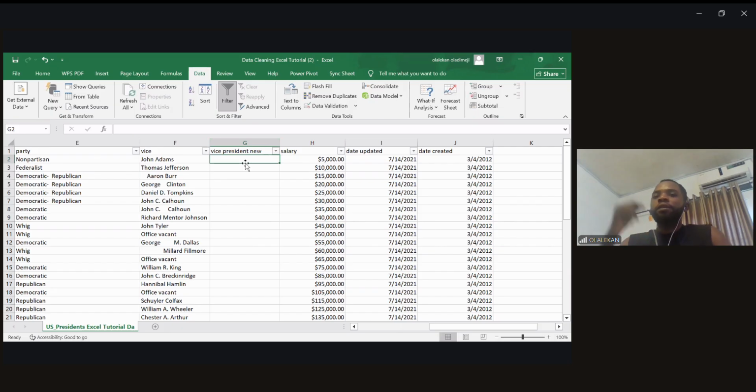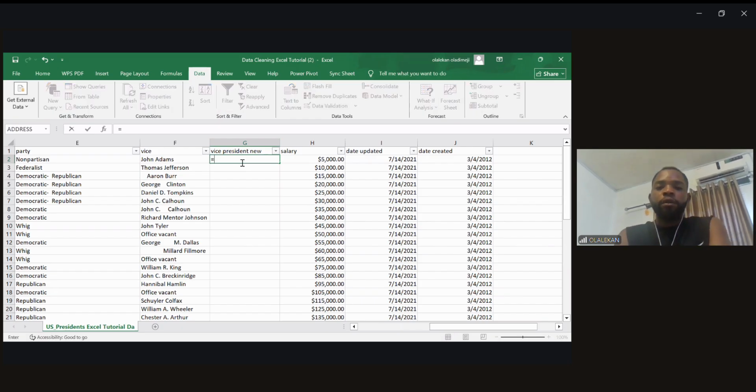Like I said, we're going to be doing more critical cleaning, doing what works for you mostly. So just be creative with it. You name it whatever you want. So let's say equals to, the formula we're going to be using here is TRIM.